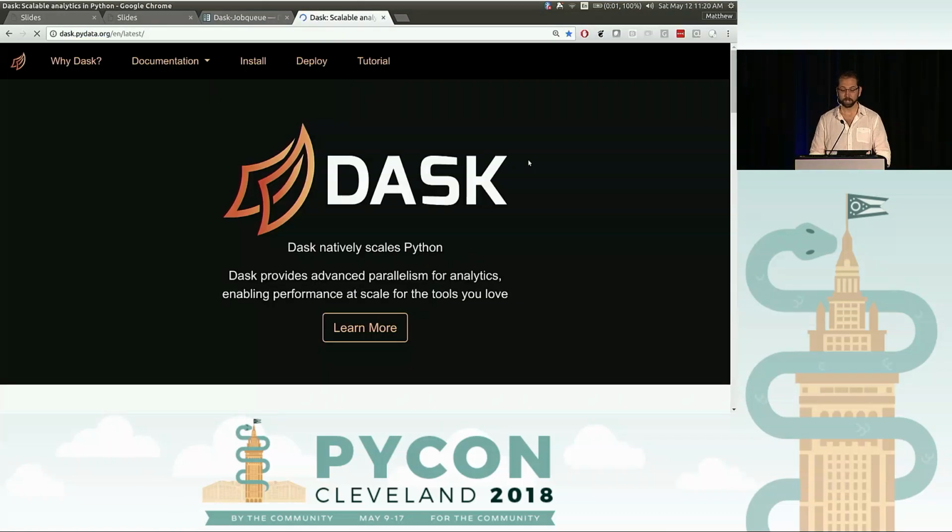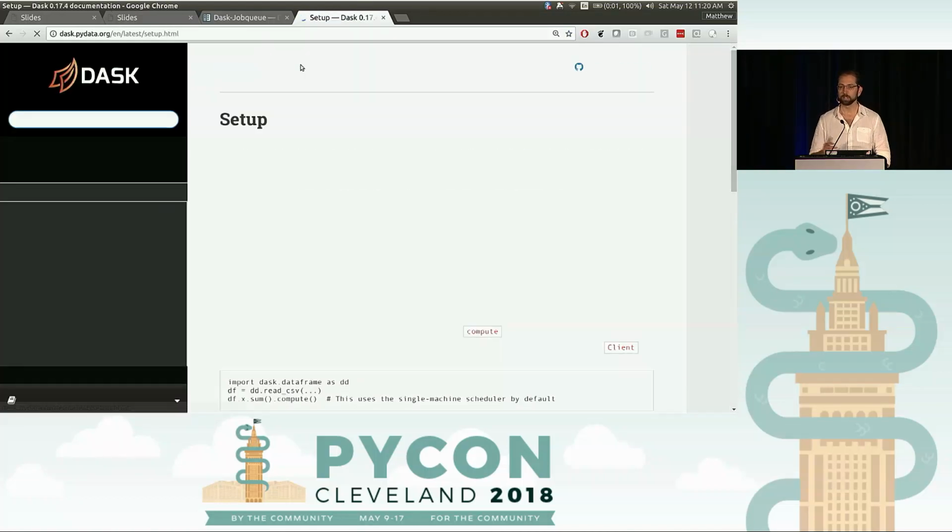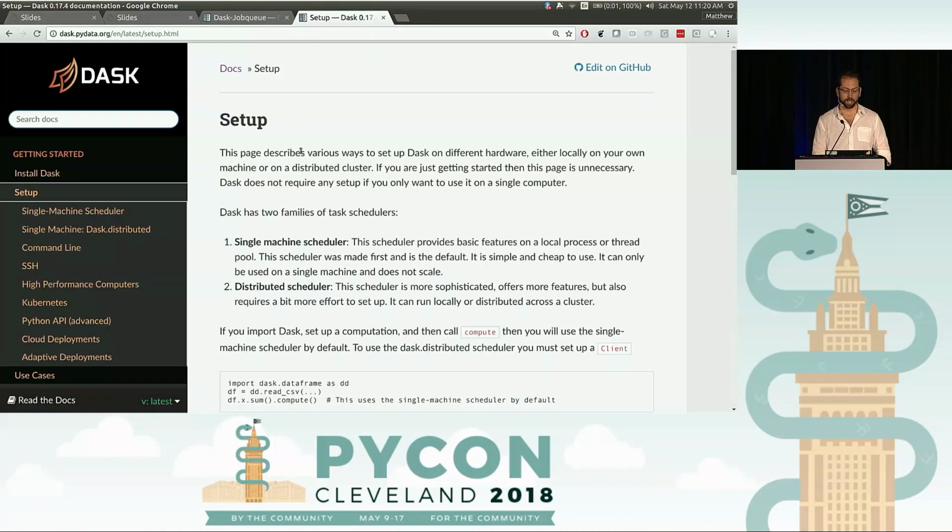Yeah, so if we go to the Dask documentation, at the top there's a deploy link. It'll take you to the main deploy documentation. There's a variety of different options based on whether you're running on a single machine. Dask works very well on your laptop for just out-of-core data work. Or maybe more complex things like SSH, high-performance computers like with a NASA person, or Kubernetes, or other sorts of options. So this is where I would recommend starting. Most documentation for Dask is at dask.pydata.org. I'm also at the Anaconda booth a fair amount today if you have other questions and want to chat.